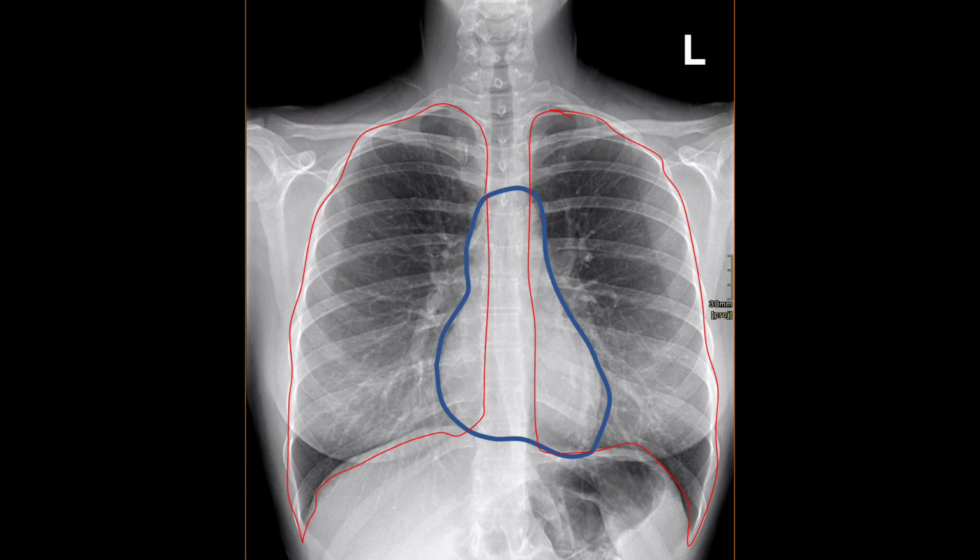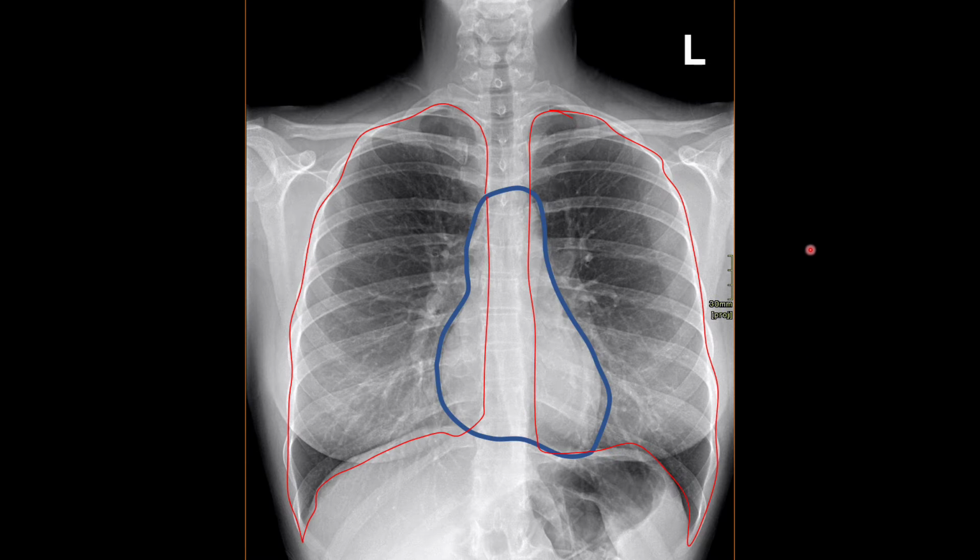Okay, how do we look at a chest x-ray? Not everybody looks at the chest x-ray the same way. Most people develop an approach or a style of how they look at a chest x-ray or any other x-ray for that matter. For example, some people like to look at the lungs first, then they go to the heart, then they look at the soft tissues. Some people like to look at the structures from the top to bottom or from the outside in. It really doesn't matter how you look at a chest x-ray, as long as you have an approach, you have a style, and you stick to that style, and not forget to look at certain hiding places.